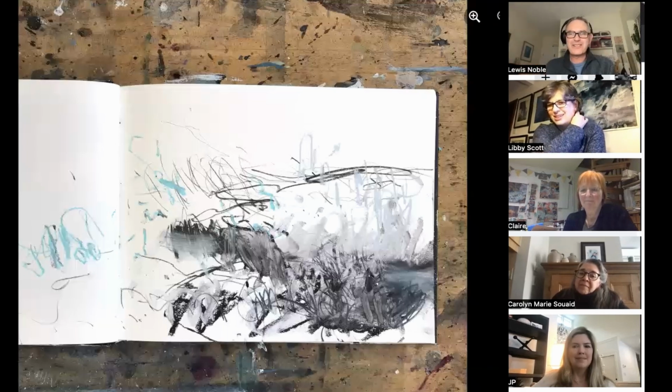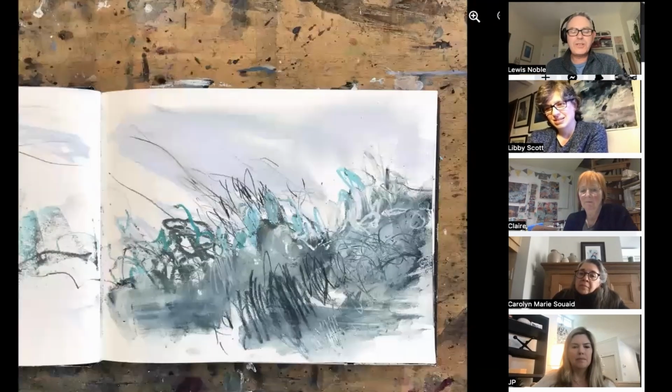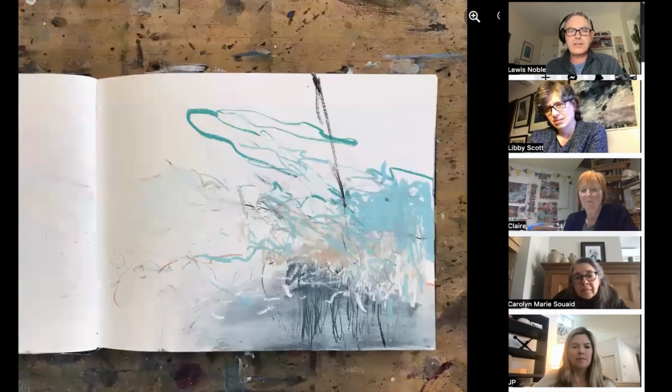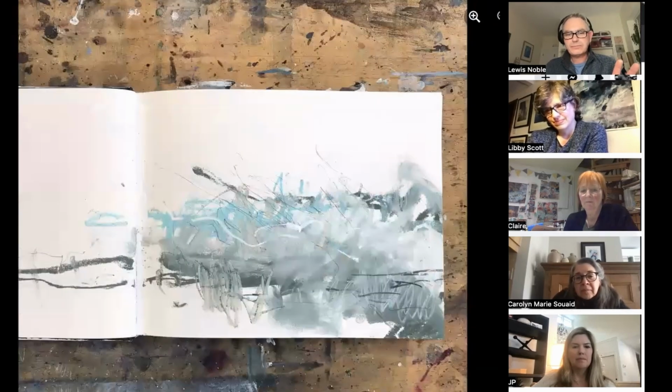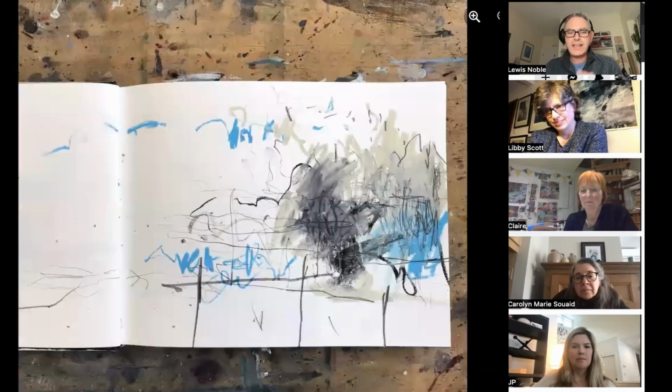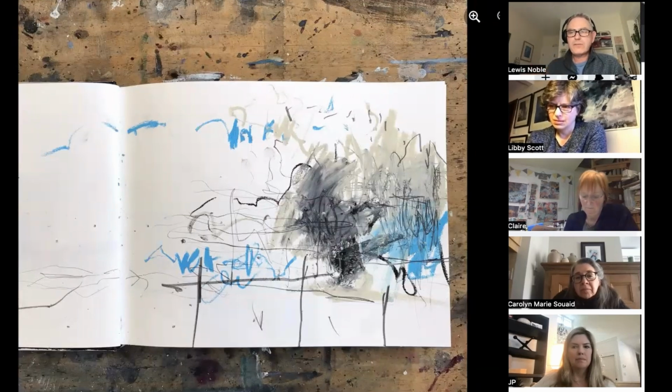Because you're doing a big painting or something like the one that's behind you, and you think, why can't I get this? Why can't I get it to be like this sketch? That sense of freedom. So always looking for ways to recreate the processes that you go through in your sketchbooks, I think sometimes, in your studio work. So not to overwork. This is why I always work in a series of paintings at the same time, so that you're not just slaving over one thing the whole time.